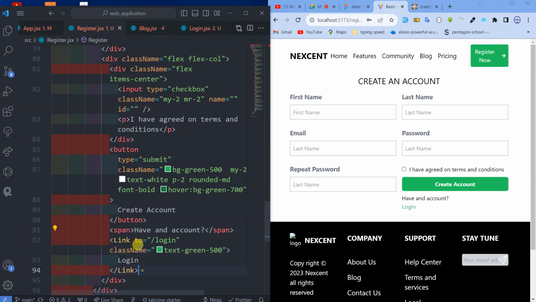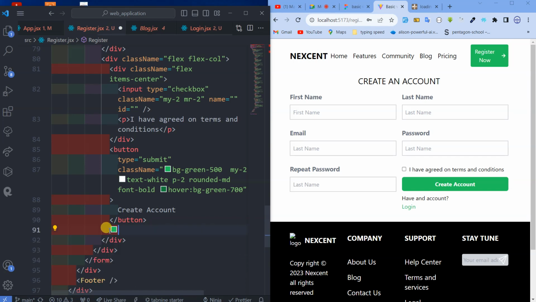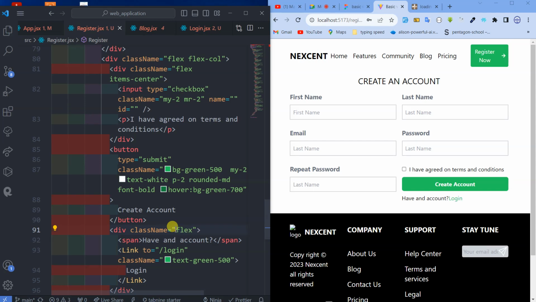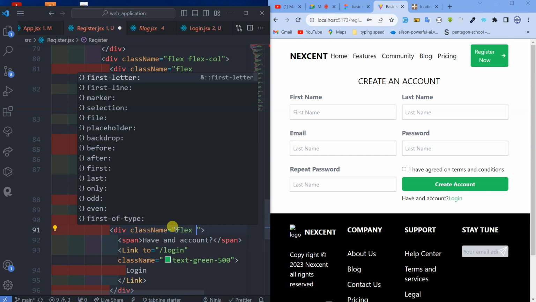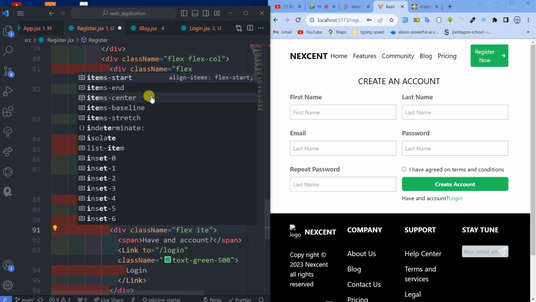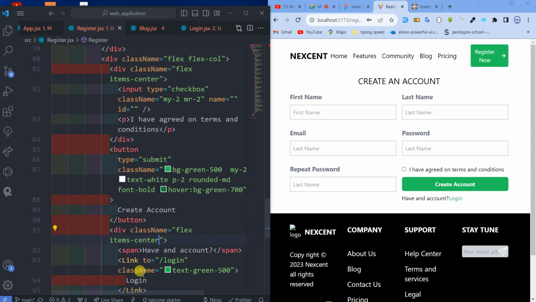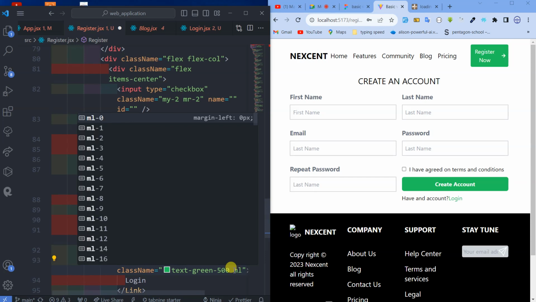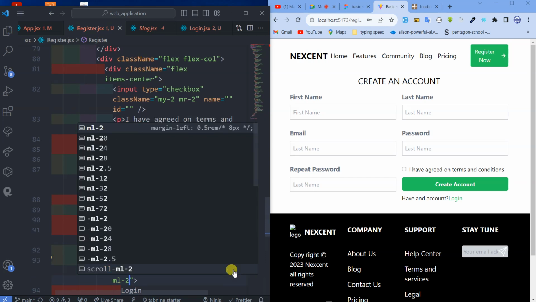And then this and this, it has to be in one div so that we can control it well. Using this div we can paste this one, so we can try to put them into the row by applying the flex class. And then we can say items in the center, which is good. And then where we have the span or class name, the one which is available in the link. So we go to the link here. In the link you can just say margin left should be 2, like this.